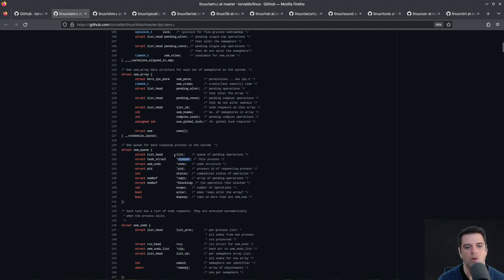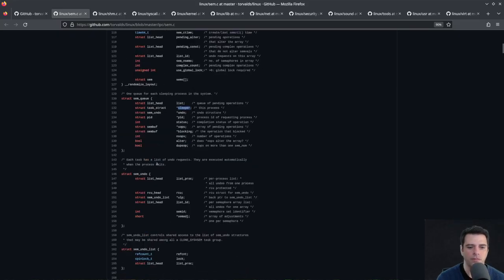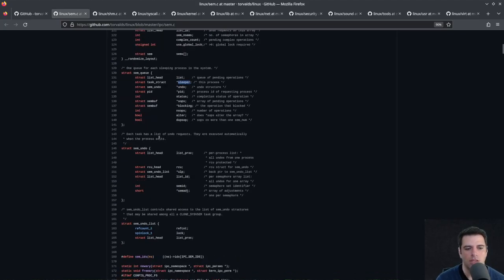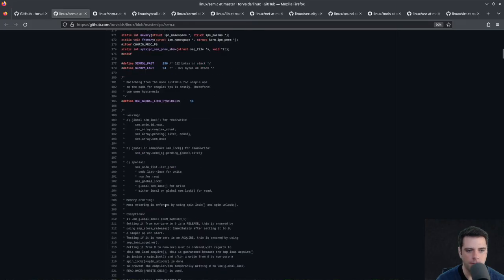So the queue holds, I guess, essentially a pointer to the sleeping process, the undo structure, sembuf, an array of pending operations, and the operation that is blocked. Okay. So that kind of makes sense. Each task has a list of undo requests. They are executed automatically when the process exits. All right, cool.